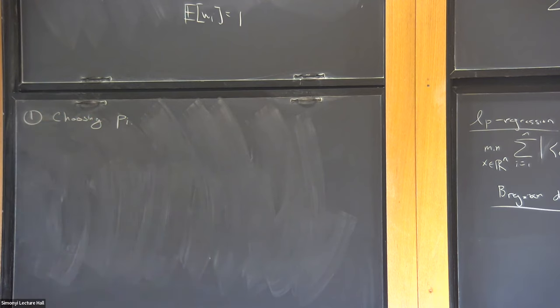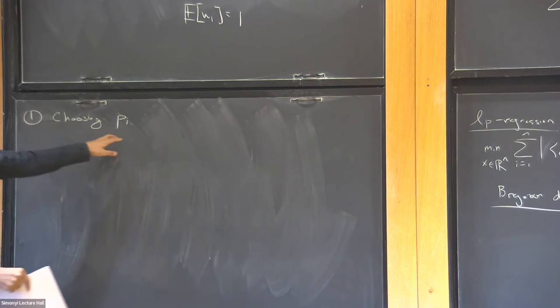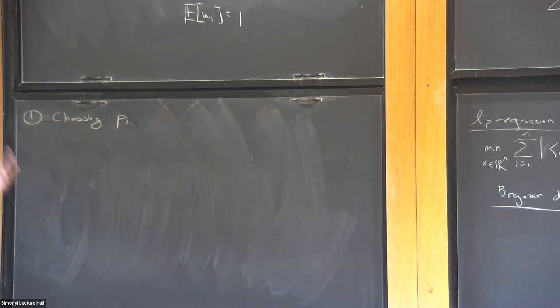The way you want to choose the p_i, intuitively to start, is that you want p_i to represent how important coordinate i is to the total sum in some sense. And more concretely, mathematically, you want to choose p_i so that for a single fixed x, I can argue that it will be a 1 plus epsilon approximation in the sparsifier with high probability. Those are my two goals. So let's think about it: I just give you a fixed x and I want that one to be correct. Then how should I choose the p_i so that for every x that ends up being true?